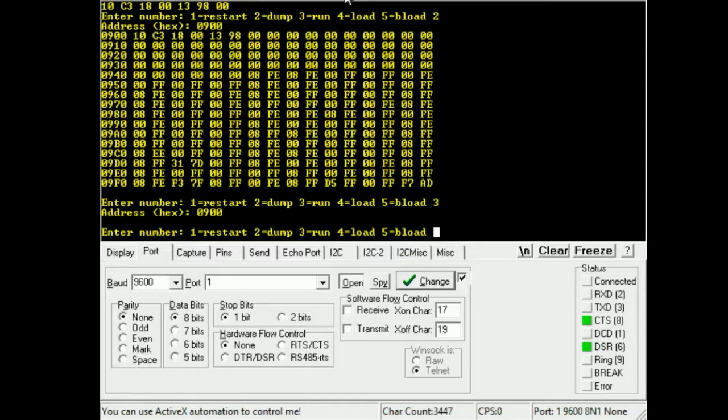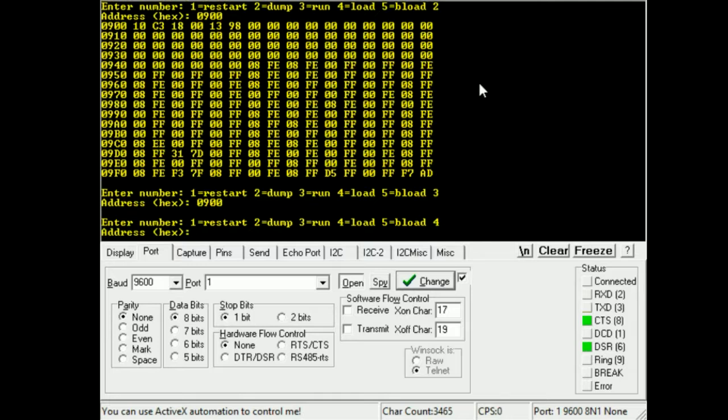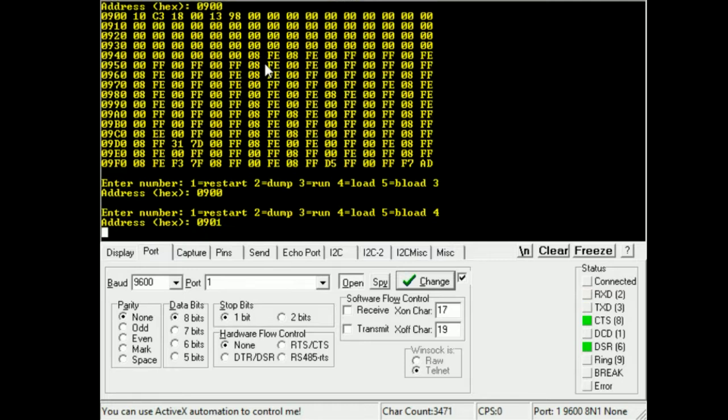Now, as a simple demonstration of changing a byte in the program, we can change the output pattern from C3 to something else using the load routine. So the output pattern is present in memory at 0901, so we will change 0901, and we can change it to something else, say 3C.